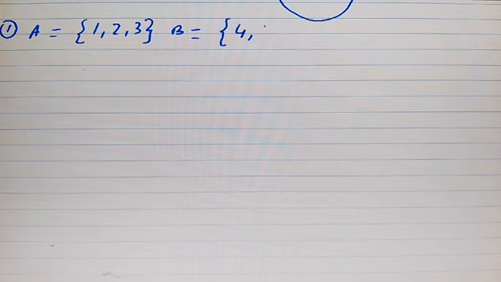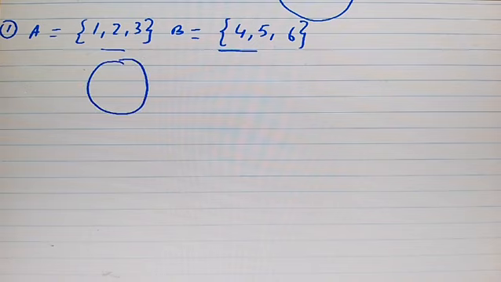How to represent two different sets. I am writing here two different sets. A is equal to 1, 2, 3, and B is equal to 4, 5, 6. We can notice here that no element is common between A and B. Nothing is common. So if I'm trying to write them in a pictorial way, we just need to draw a circle. 1, 2, 3, and it is A. And if I want to write B also in this way, so 4, 5 and 6. Okay, this is how we present two different sets.